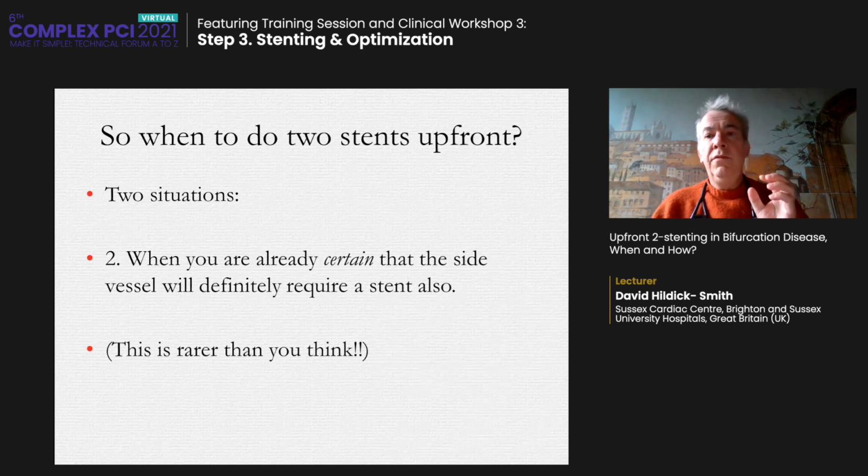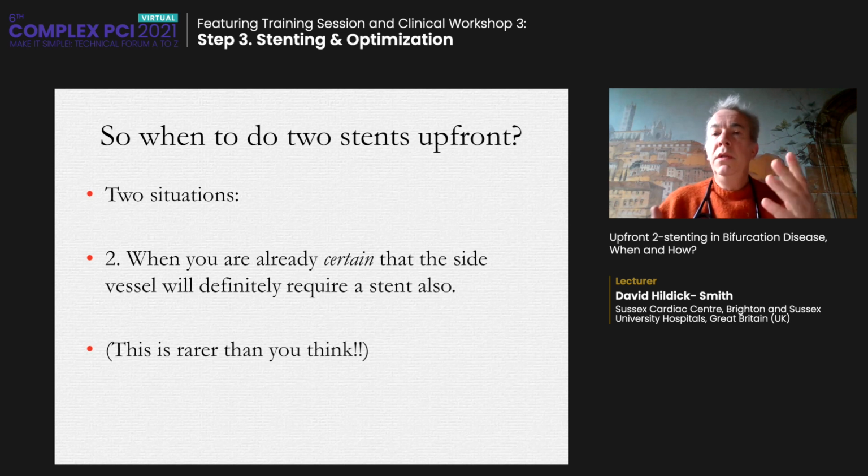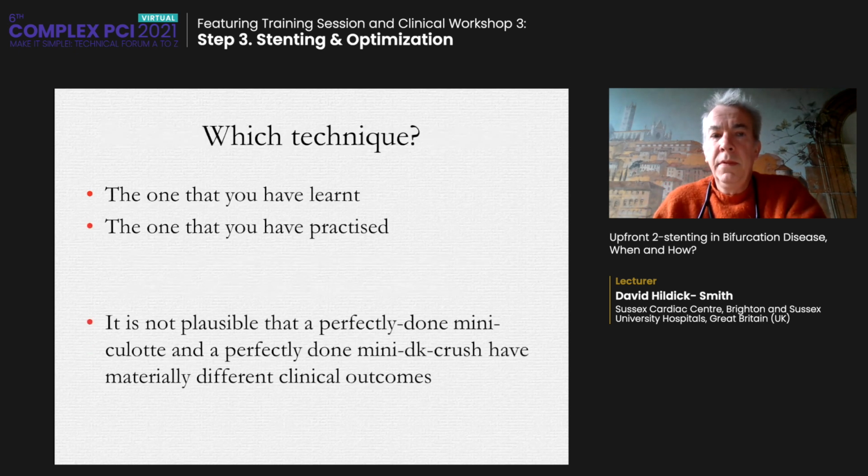But equally, if you decide up front you absolutely need a second stent in the side vessel, then use your technique of choice. This may be DK crush, it may be mini culotte. It doesn't matter. What matters more is that you use a technique that you've learned and one that you've practiced. It isn't really plausible that a perfectly done mini culotte and a perfectly done mini DK crush have materially different clinical outcomes. Thank you very much.